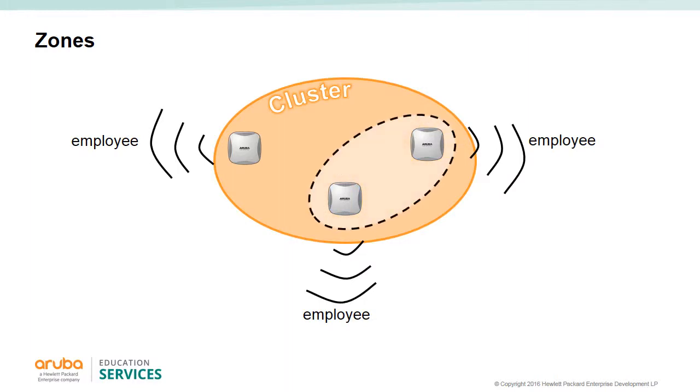An IP or IPs can be placed in a zone. Please note that an IP can only belong to one zone. All SSIDs that are not part of a zone will be advertised by all IPs in the cluster. Any SSID configured as belonging to a zone will only be advertised by the IPs belonging to that zone. If the SSID is configured in a zone but no IPs are part of that zone, then the SSID is not broadcasted.